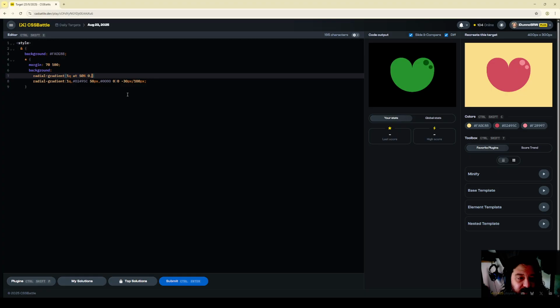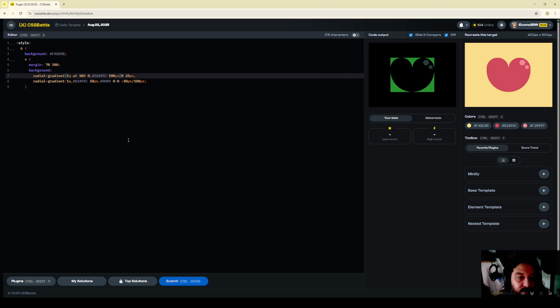We're going to shift it down afterwards by 25 pixels at a guess. So let's do 0 and 25 pixels. And let's do this color, for 100 pixels radius.